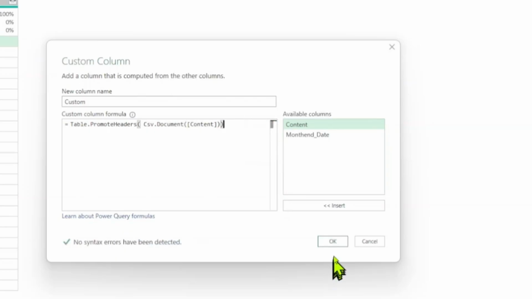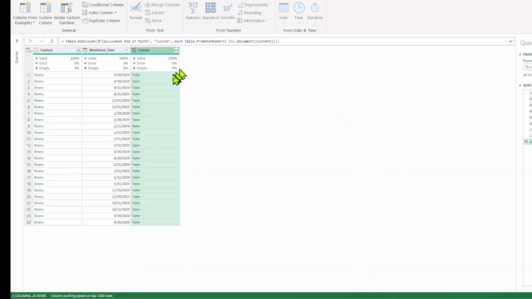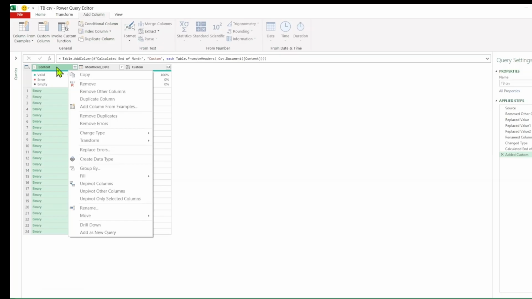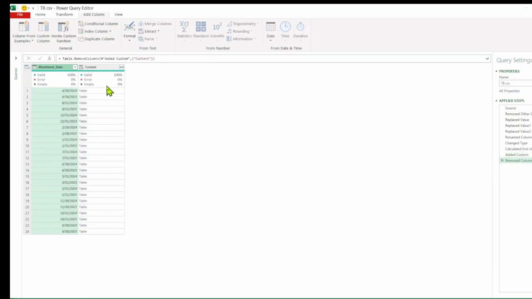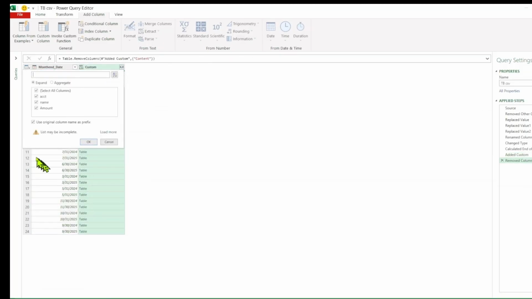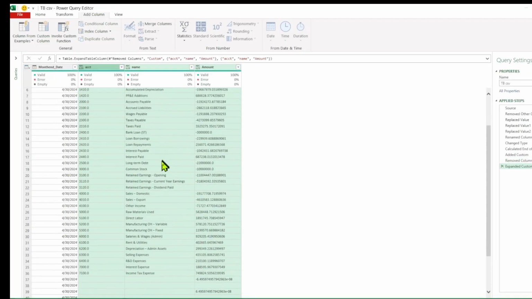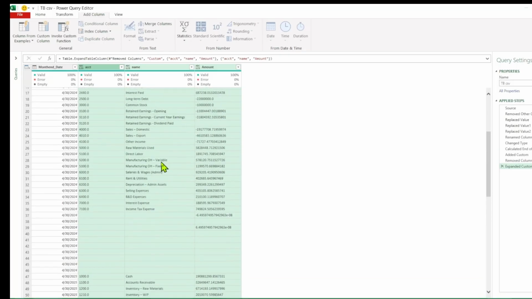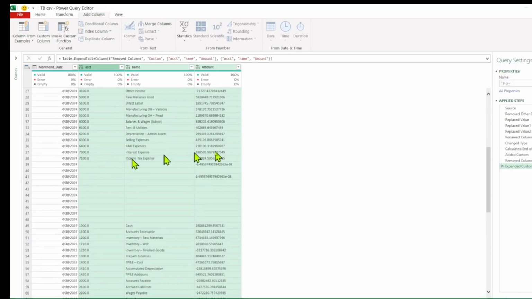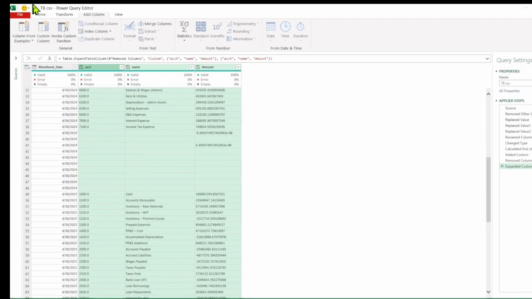You can do that visually by clicking Use First Row as Headers, or directly by typing Table.PromoteHeaders. Once you apply it, you'll see all columns properly named: account number, account name, amount, etc. This way, when you append the files later, everything aligns correctly with no mismatched fields.